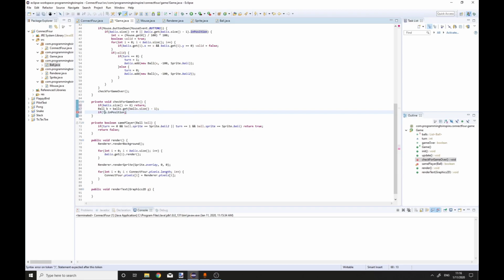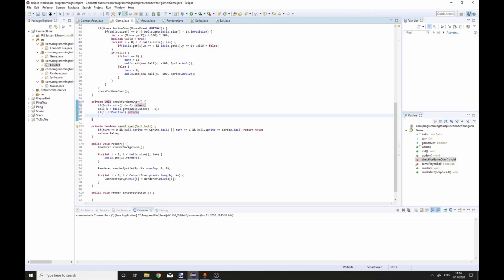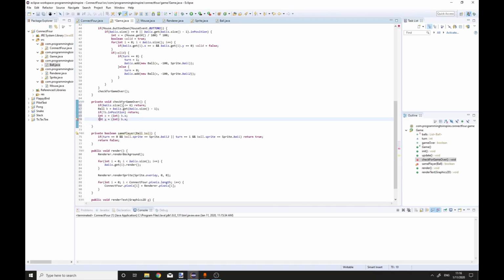If b is not in position, then we should return as well, because our ball is still moving and we can't check if it is game over. The last ball, of course. If int x is equal to int b.x, copy paste that and change this to y.